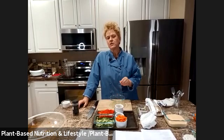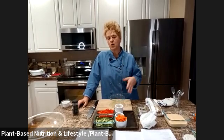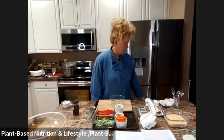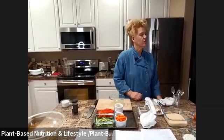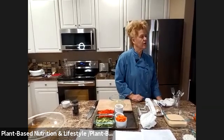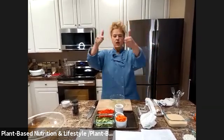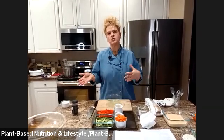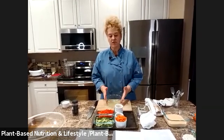Because I agree, you can get the low sodium tamaris, but they still can be very salty. But coconut aminos is usually pretty good. Yeah, Trader Joe's has coconut aminos and it tastes just like soy. It's great without the salt. Yep, great, thank you for that. Trader Joe's has a lot of products that are sodium free and sugar free, and Chef AJ is a big fan. So it's a great place to go get coconut aminos.